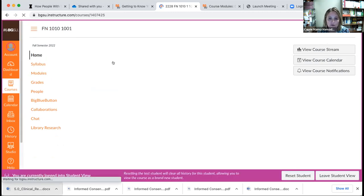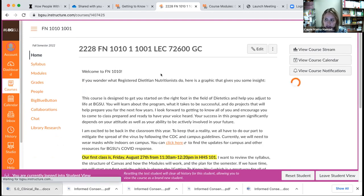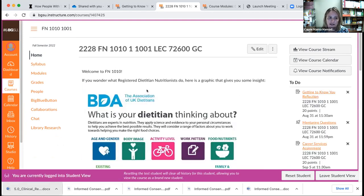But all of my courses are set up this way, and it's really helpful for students, like in the FN program. A lot of us do things similarly. And so students come into class, it gives them a little bit of organization. They understand what the expectations are and they know where to go with things.